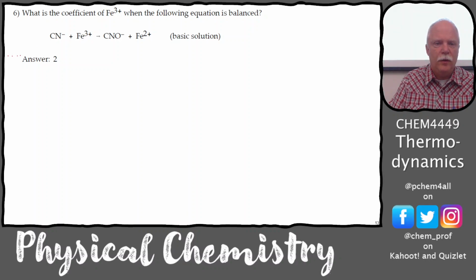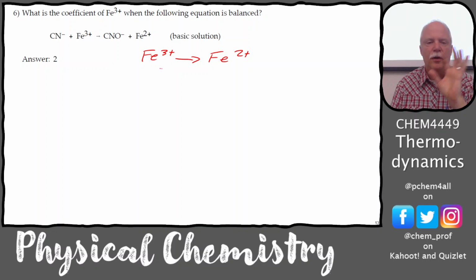Okay, so this one we're going to just want to break it into half reactions. The iron one should be really straightforward, so I'll go ahead and set up my arrows. We've got Fe2+ here, Fe3+ over here. So there's no oxygens and no hydrogens, so we don't need to add water or acid protons or anything like that. And so we just need to balance the electrons, and you can only subtract. So on the 3+ side, we've got to add an electron there. So now 3+ minus 1 is equal to 2, so we're good. So that one's balanced.